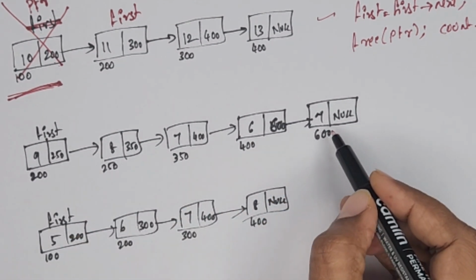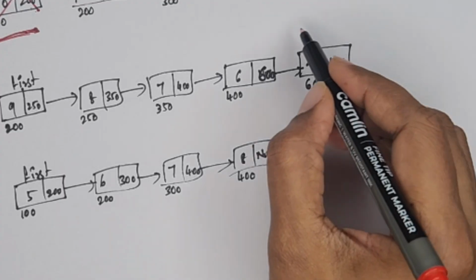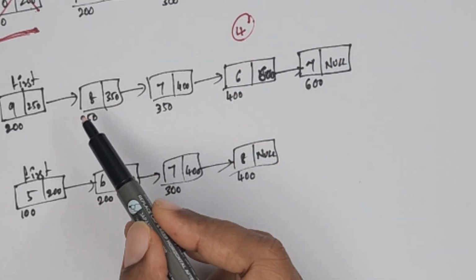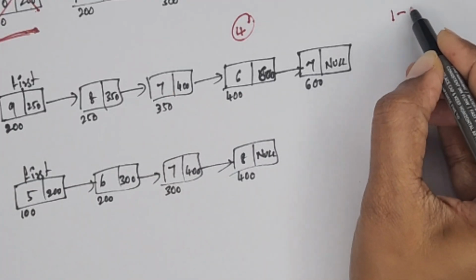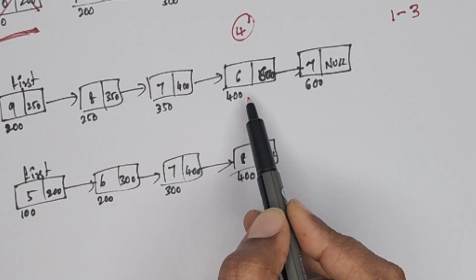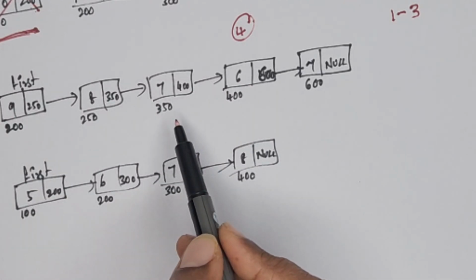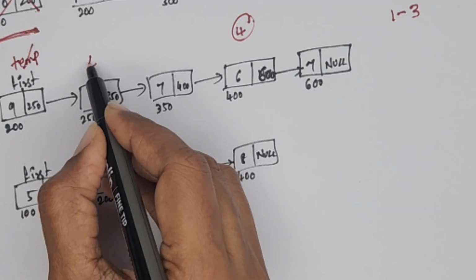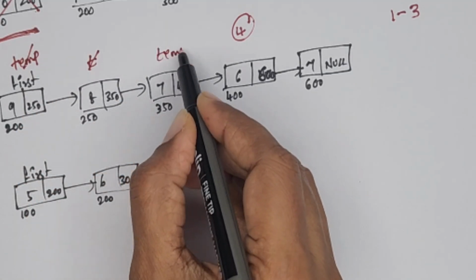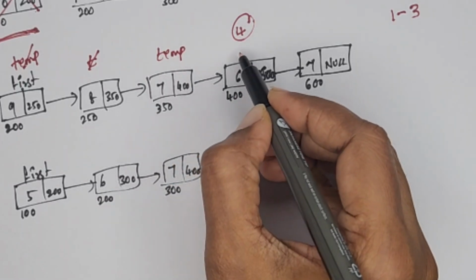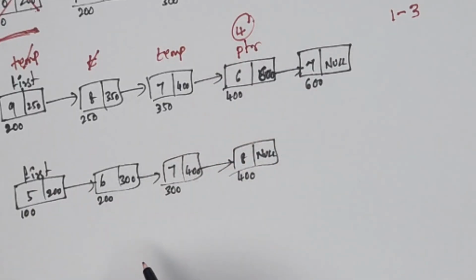So this is another single linked list. I want to remove the fourth node. If you want to remove the fourth node, temp moves from the first node to the third node, the same as what we did in the insert function. First is assigned to temp. Temp moves by temp equals temp of next. Now the third node is temp. Temp of next is the node I want to remove. Whatever you are removing is assigned to PTR. Temp of next is assigned to PTR.